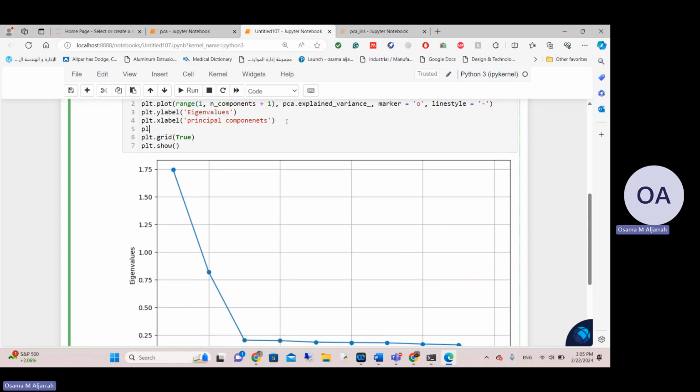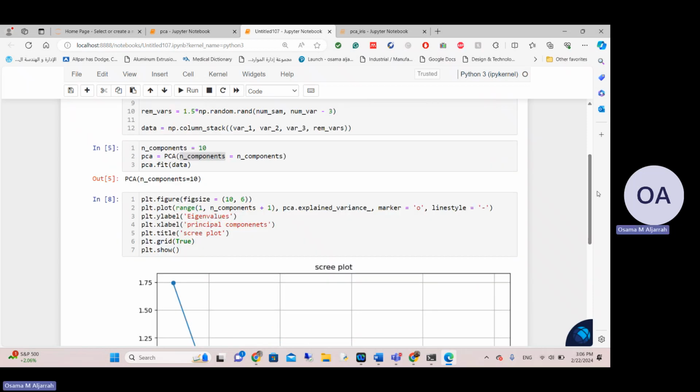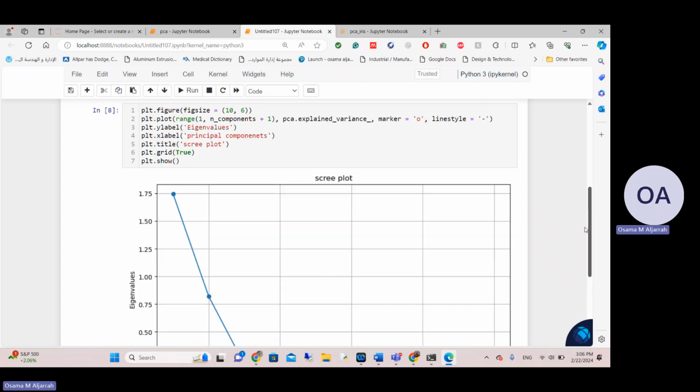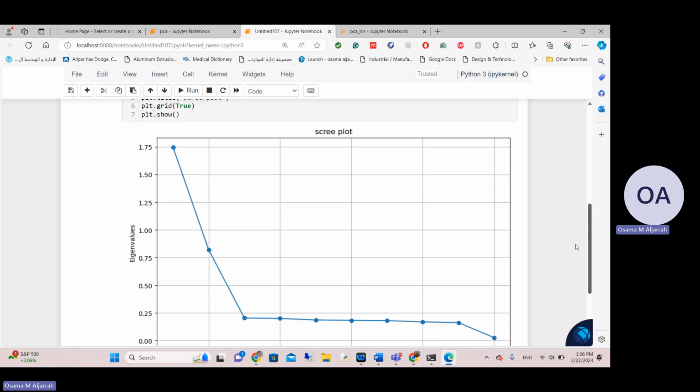So this is plt.title('Scree Plot'), and run it. Okay, this tells you the values of your eigenvalues.